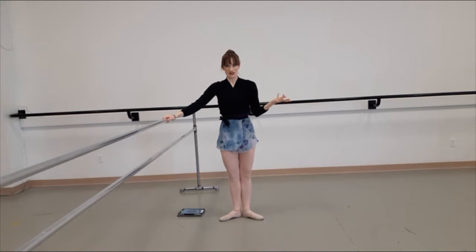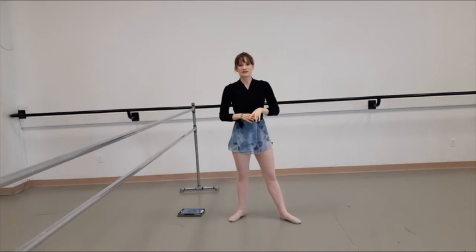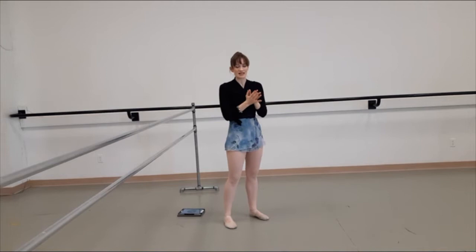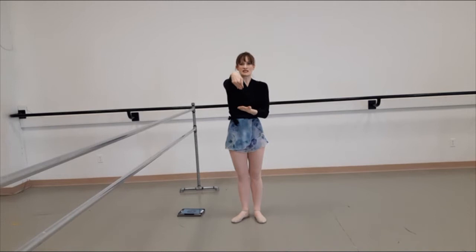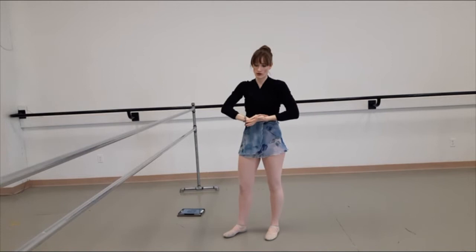Again, arms will go symmetrical there. And then when we go reverse, both arms in first, and then this is your second arabesque line. As you're doing this, focus on the articulation of the foot against the floor, which is my favorite thing to harp on. You can do this without your ballet shoes if you want, just feel like socks on the floor, so you can really tell what your toes are doing. We don't want them to curl or clench under, but rather we want them to stay elongated so that our point is happening at the metatarsal joint, rather than the toe joints themselves curling underneath. That's really important for our pointe work.